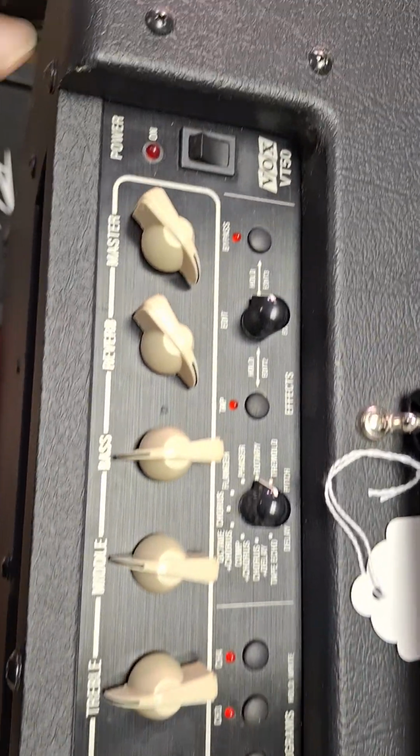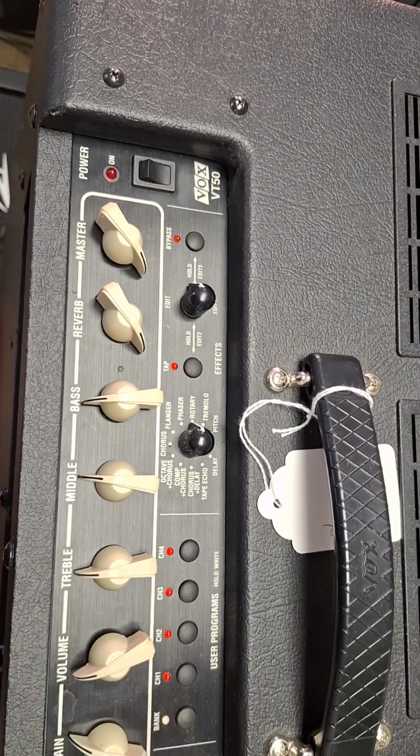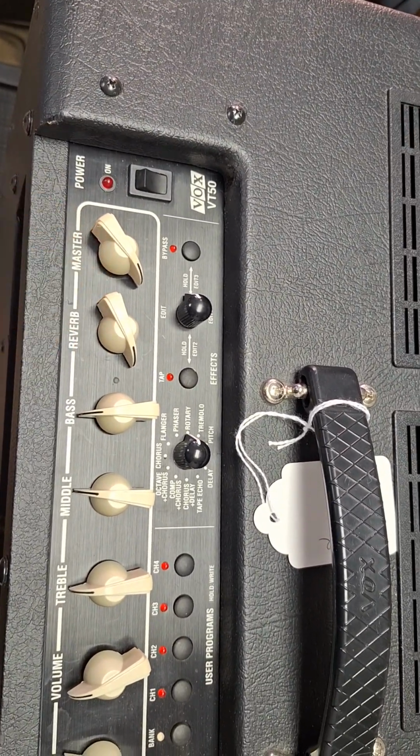So anyways, that is the takeaway from this amp repair and the Peavey amp repair.